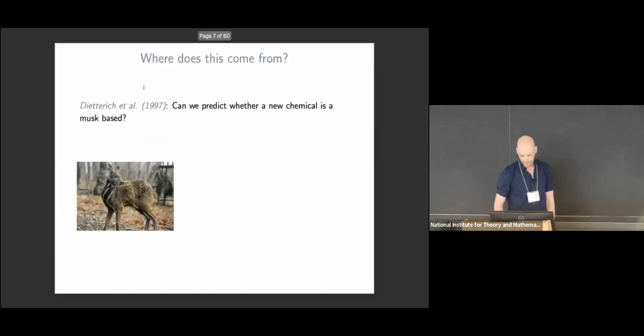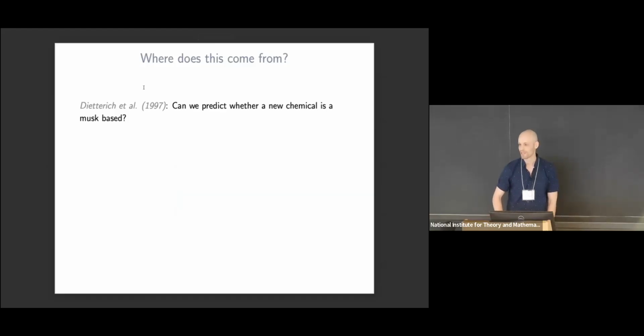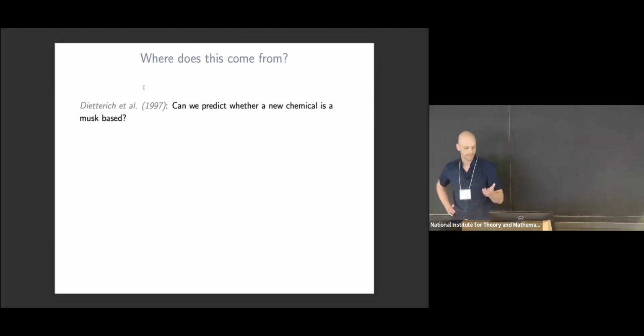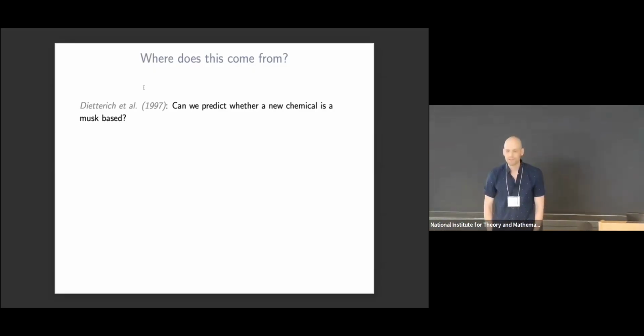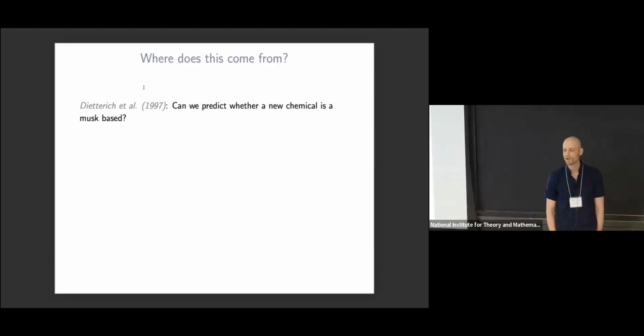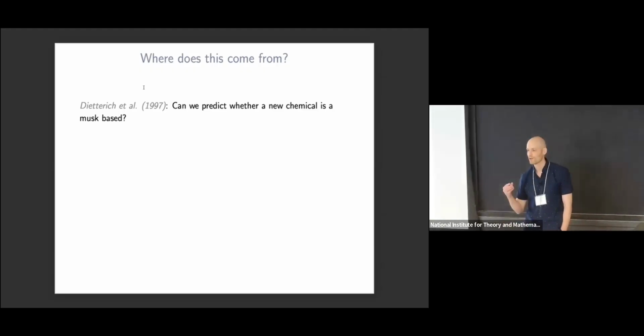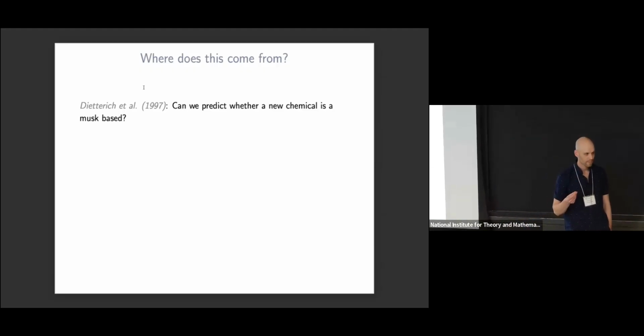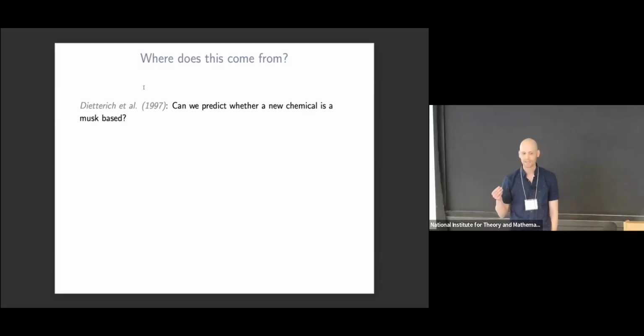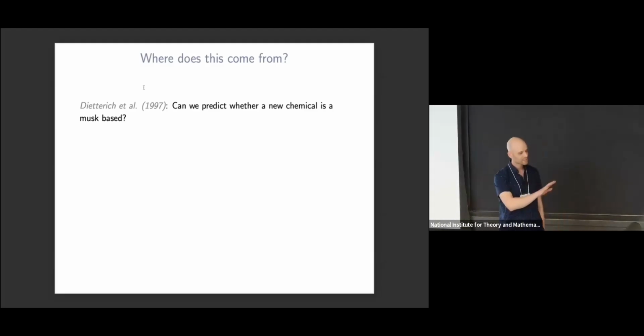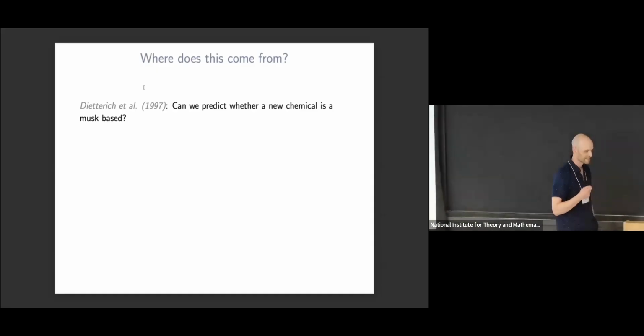Okay. So where does this come from? This is supposed to be a math biology conference, and I'm just talking about shapes and colors in bags. The early work on this, really the paper that everyone cites that brought this problem to people's attention, was a paper by Dietterich et al. in 1997. They were interested in whether you can predict if a chemical is a musk. If you don't know a musk, they're certain odorous chemicals that are naturally occurring, and I guess they're used in perfume. I've given this talk a couple of times, and I still haven't gotten my hands on some musk. I'd like to see what it's like.